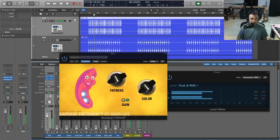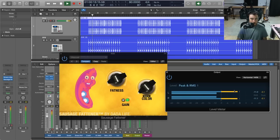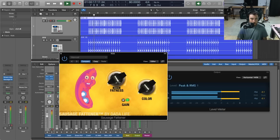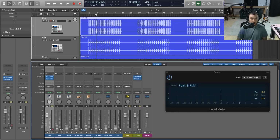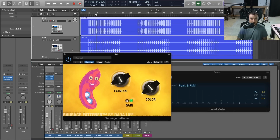So I'm going to bring the kick back now. It's pretty loud. So you can see that this has a little bit of a limiting action here with 0 dB. So we're actually not crossing over and we're not distorting the aux bus, but it's still getting really loud. So this is a useful plugin to really push your drum sounds.